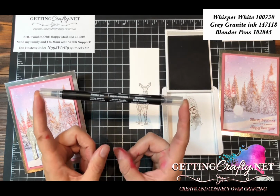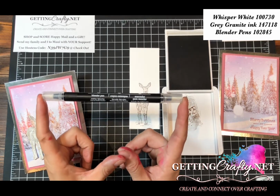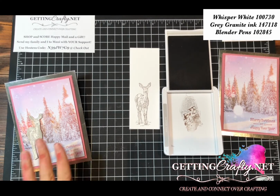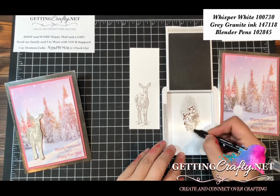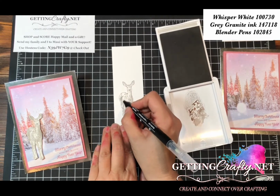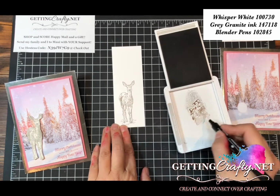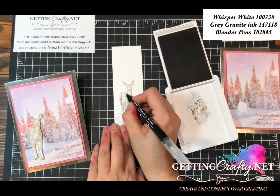Now using our blender pen. The blender pen is different from an aqua painter because it's a glycerin-based pen. So it's going to take your colors and blend them together. I don't want this to look so stark with this imagery here. I wanted it to be soft. So I'm going to pick up a little bit of that color and blend it out. I'm gonna go into the shadowed areas and color there first. And then I'm gonna pull the color to the line and blend it. Easy to do. Little effort.